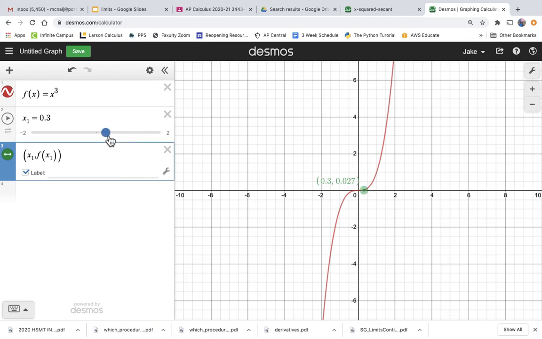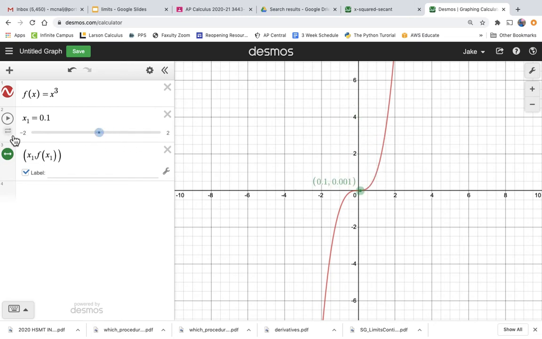So I can use this slider to go precisely to 0.5. And now you can see that at x equals 0.5, the function's value is 0.125. There you go. So you can just manipulate this and move this around. It's just a little bit easier to control the slider. And now I'm up at 1.5. I can go precisely to 1.6 and move this thing around.